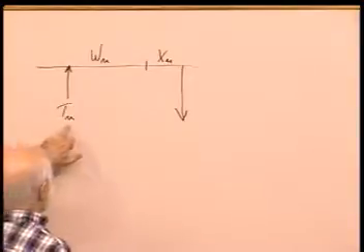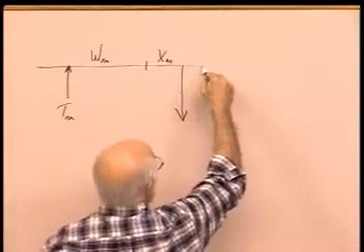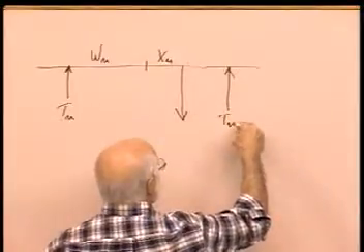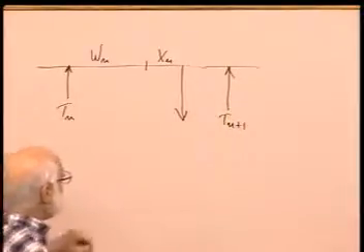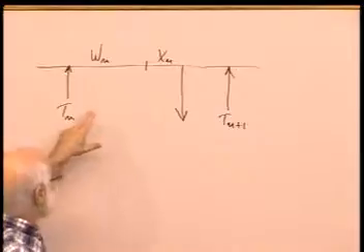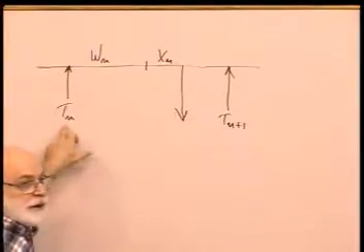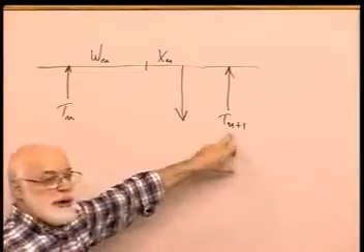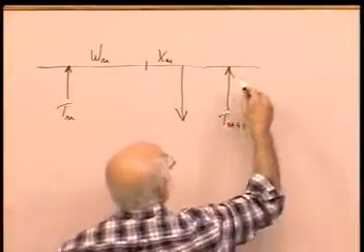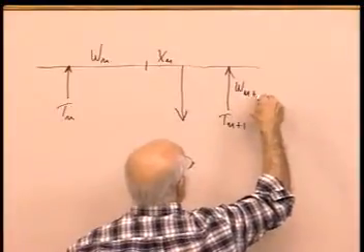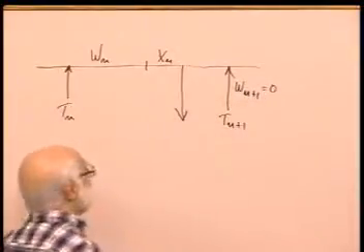Now, the next customer arrives, and there are 2 possibilities. One is that the arrival time of customer n plus 1 occurs after the departure time of the customer in front of it. And that means that this customer waits 0. So in this case, his waiting time, W sub n plus 1, is equal to 0.